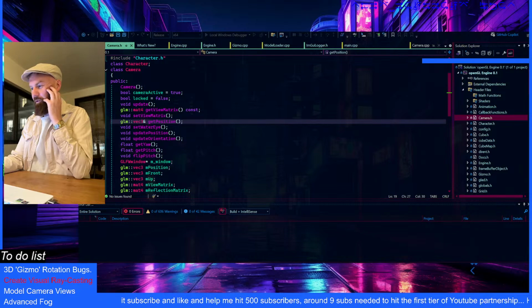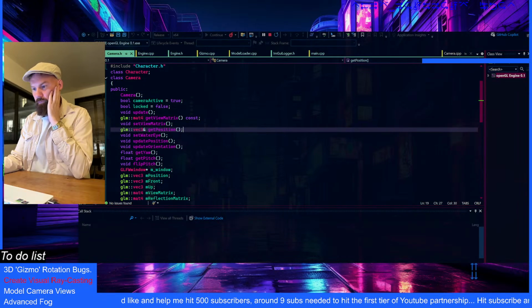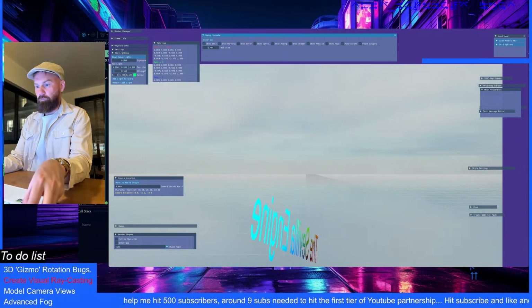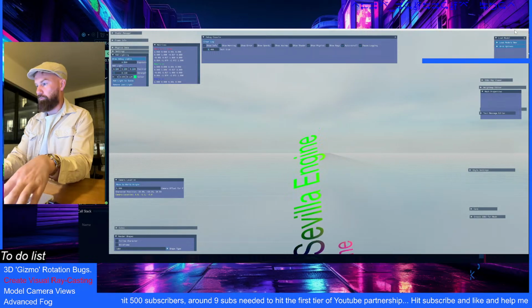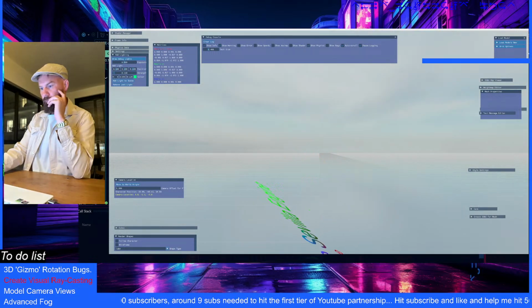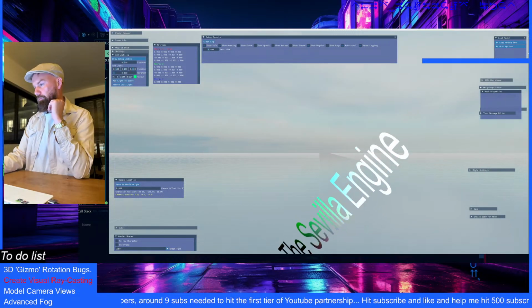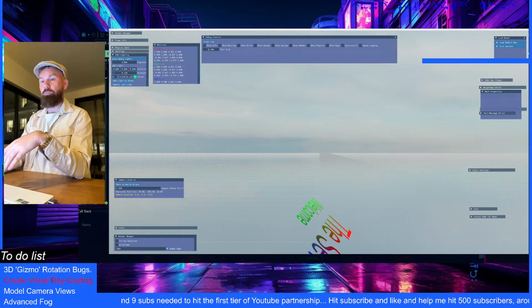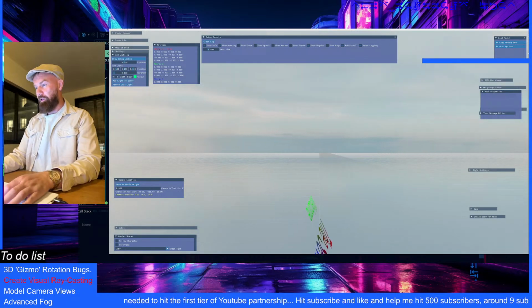Come on, Visual Studio. There we go. Bright, right?